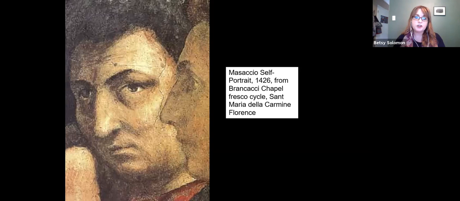Now, there's very few works by Masaccio that survive, but I find that to be a little bit of a deceiving statement. The reason is, first of all, some of his works are pretty large-scale commissions for whole fresco cycles. So it might be one commission, but it could be 10 paintings within that one commission. Another reason we have to think in terms of scale with the amount of work Masaccio produced is that many of his commissions were fresco cycles.